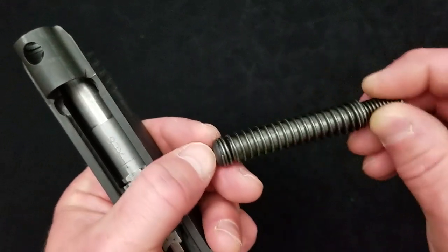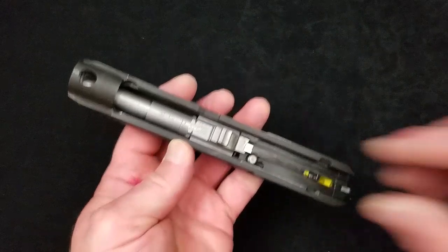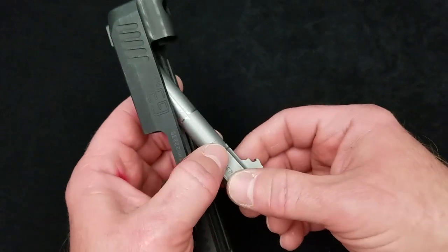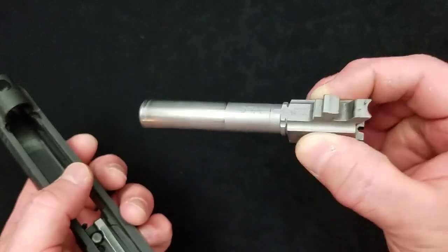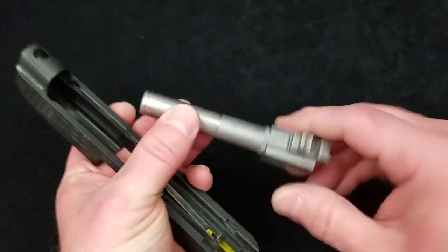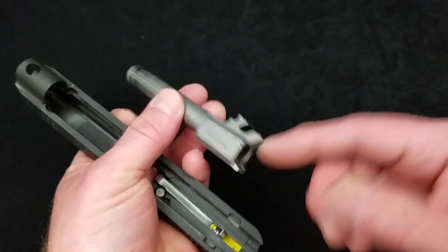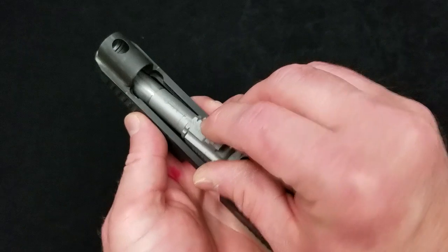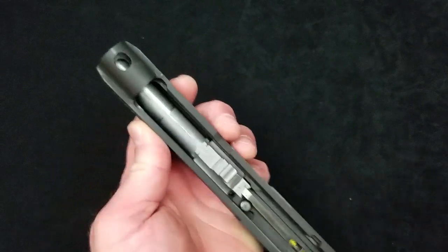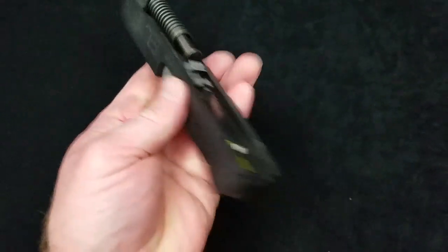I have not seen any reason at all to change this. I've not had any issues, but if you want to put an aftermarket recoil spring assembly in it, then go ahead. There is your ramped and supported stainless barrel. It looks like every other barrel out there, guys. The bullet goes in this end and it comes out this end much faster than it went in, and then downrange, it punches holes in things. I think that's pretty much what all of these pistols do. The Taurus does it just as well. And as far as assembly, disassembly, reassembly, just like the Glock, guys, there you go.